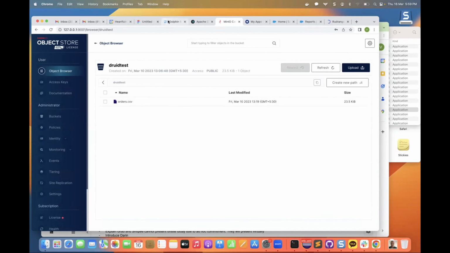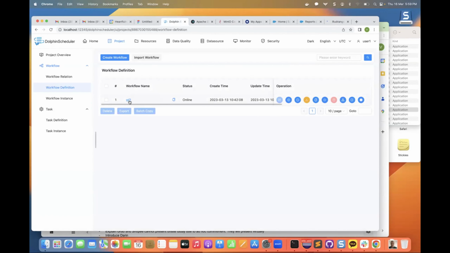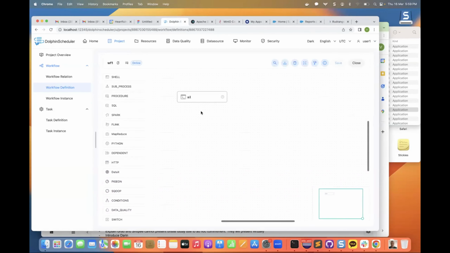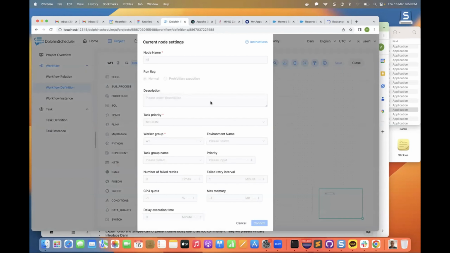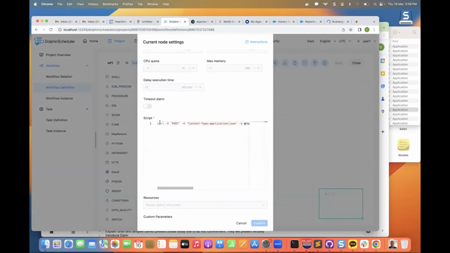What I did was set up a simple workflow in DolphinScheduler, with one task, which is essentially a quick curl command that hits the Druid API. You can see the command here. I created an ingestion spec in Druid, and I'm passing it to the Druid API using DolphinScheduler.